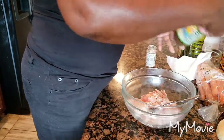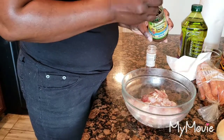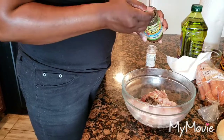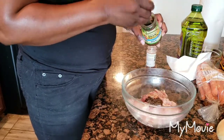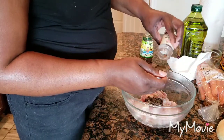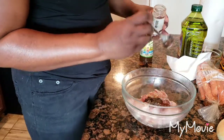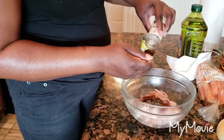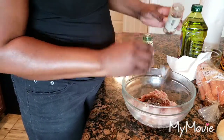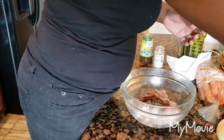So here I have my store-bought jerk marinade. I'm using the mild, and I'm gonna add about a teaspoon and a half of jerk marinade. And then I have my blend of allspice, clove, and star anise. Remember, this is a small amount, so I don't want to overpower it. So this is about a teaspoon, and then I'm going to add a pinch of salt.